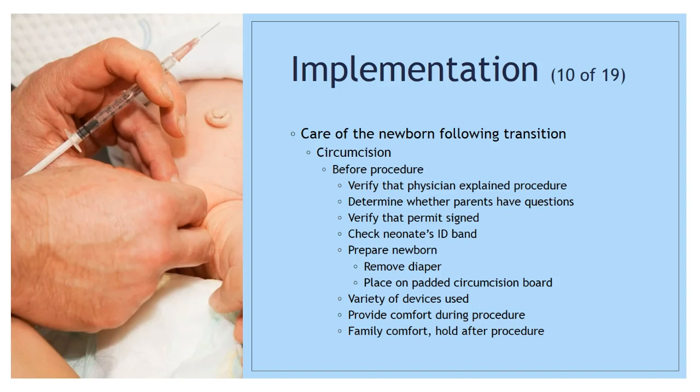We want to prepare the newborn, remove the diaper, and place them on a padded circumcision board. We restrain the legs typically, and we provide them with some type of comfort during the procedure, whether that is in the form of a pacifier with some Sweeties, which is just sugar water, whether or not the provider gives them some lidocaine at the base of the penis to provide a local anesthetic effect, and then ensuring that the family has some comfort and can hold the baby after the procedure helps them as well.